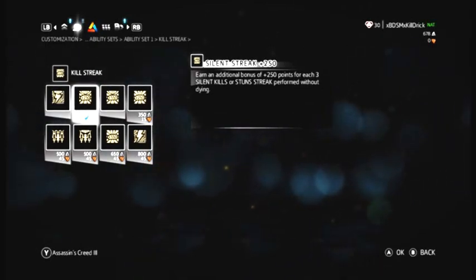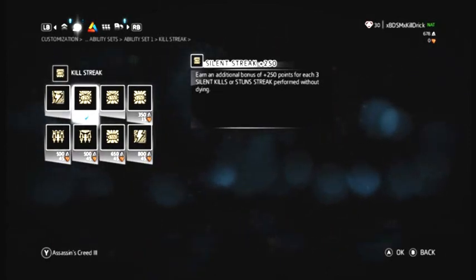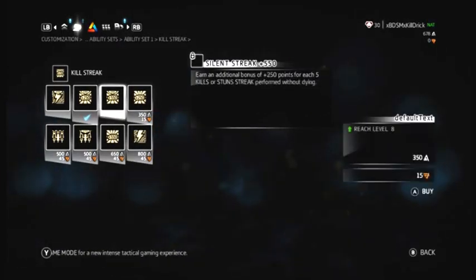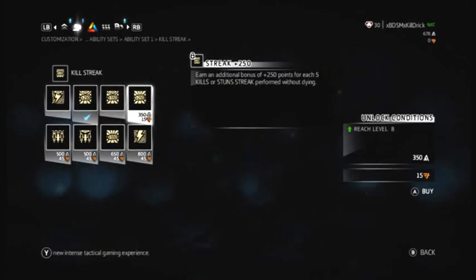The 250 point kill streaks are what you really want to go for. Three kills for 250 points, but with the reduced kill streak, you only need 2, and you're getting that every other sequence. But if you're by yourself, you can get that 1 per sequence when you get to the higher.